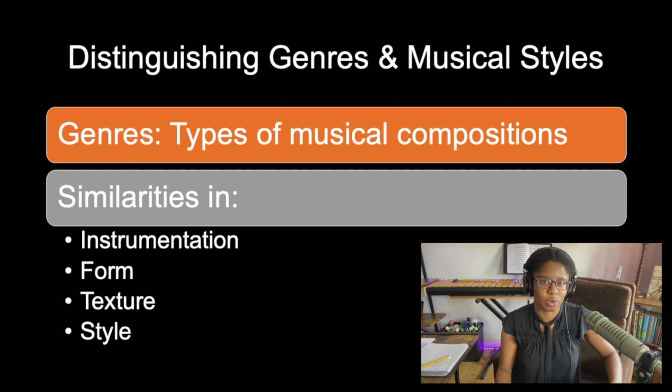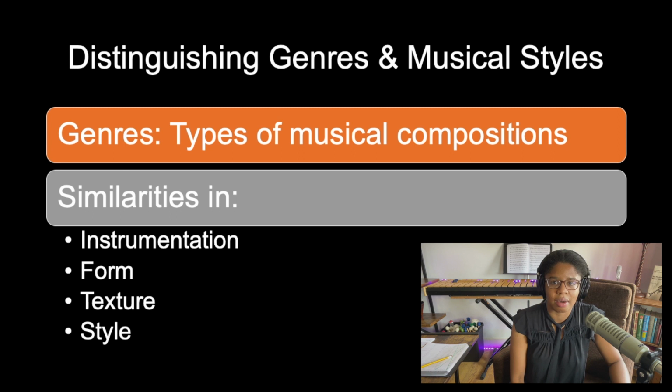So that's it for our music fundamentals. Please ask questions if you have them. You can always ask them during the lecture class. And let's just get comfortable using these terms. Make sure you practice. I'll make sure to use them with you so we're all on the same page.